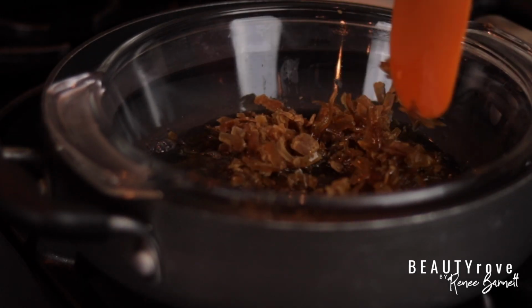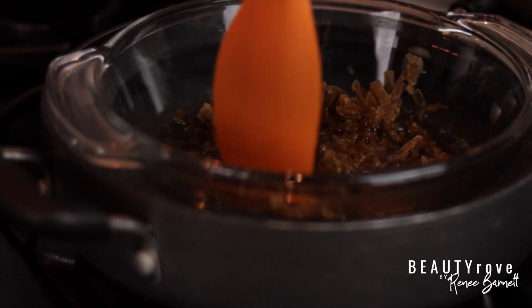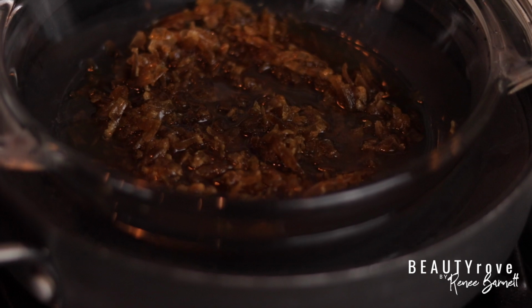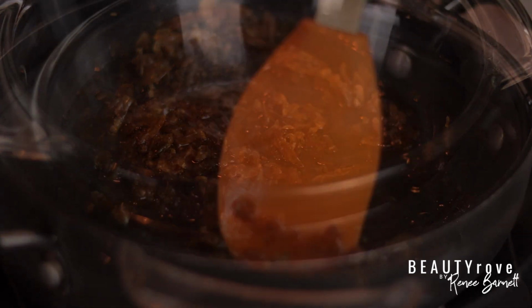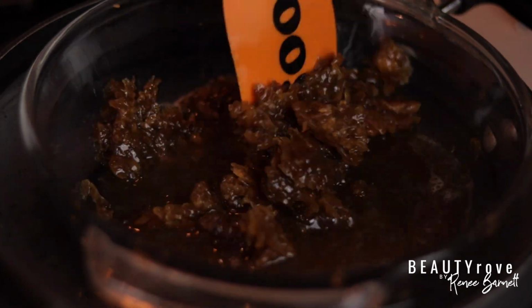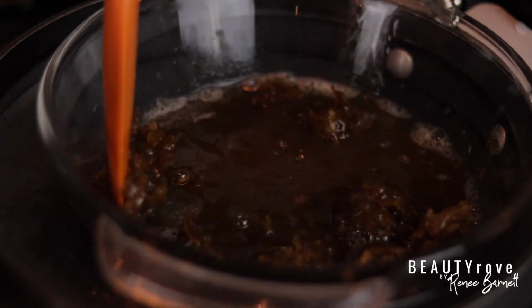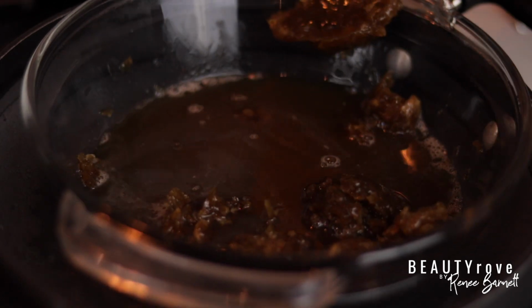So African black soap is great for cleansing the skin. It's good for any skin type. It has antimicrobial properties, and it can help clear up skin problems such as dark spots and blemishes. I use this as a body cleanser, and I also use it as a facial cleanser once or twice a week, followed by an intensive facial moisturizer.